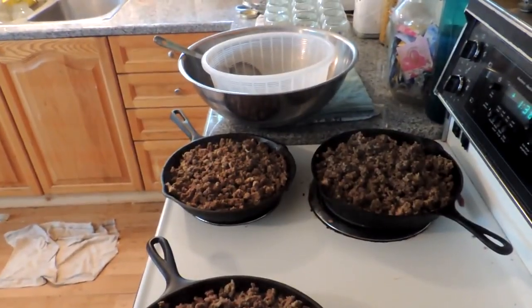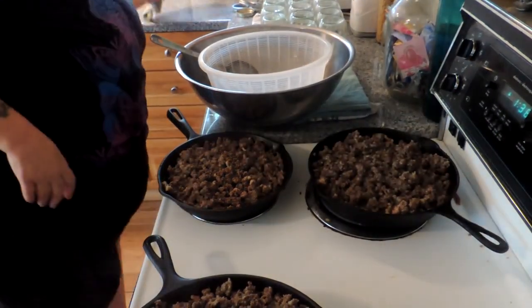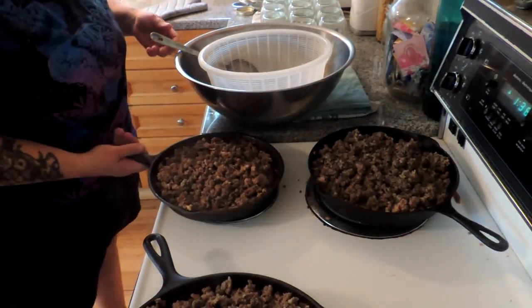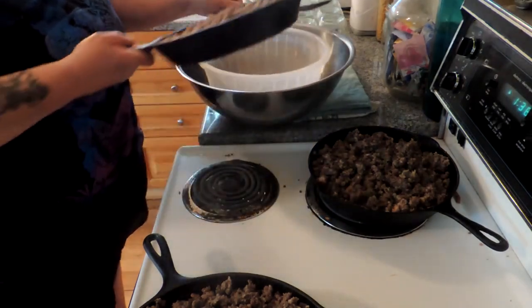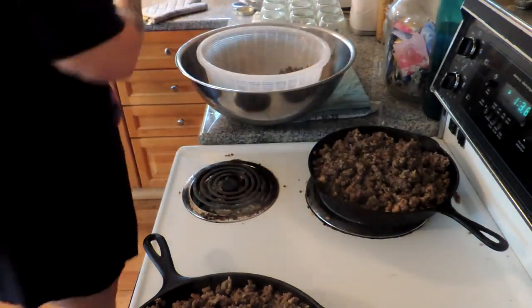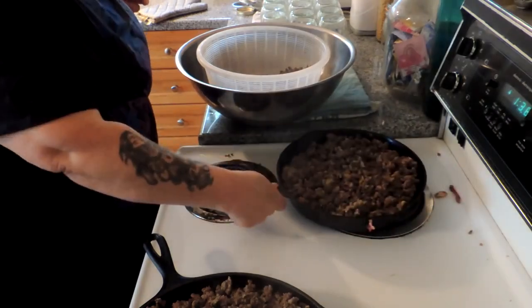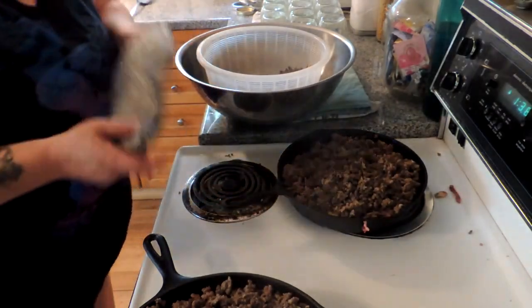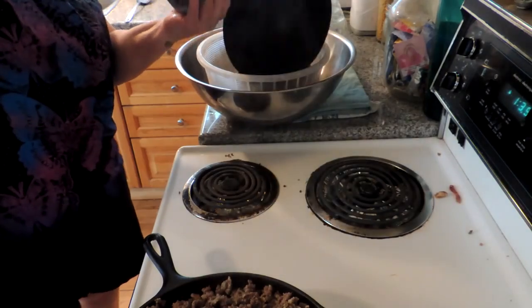Alrighty, our meat is cooked. And now I'm going to drain it, because remember, this is dry canning. I have a sieve inside of my big bowl here, and I am just going to start dumping these into the sieve. This one's going to need an oven mitt.